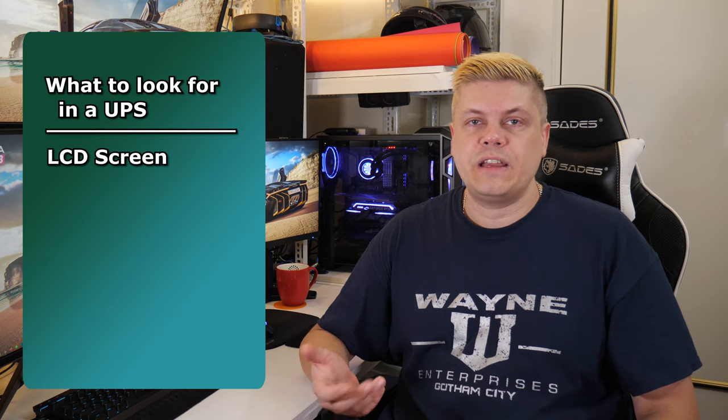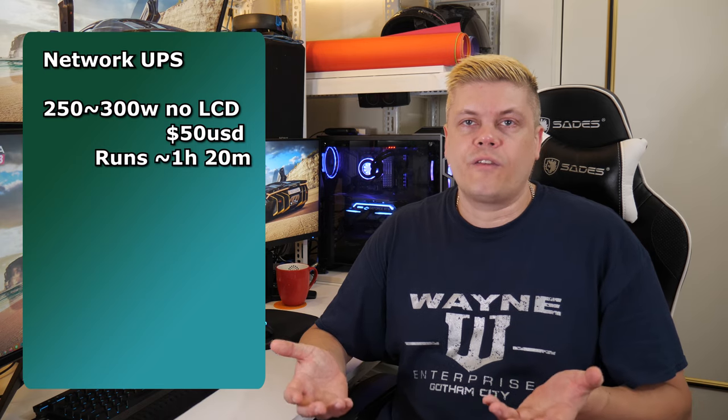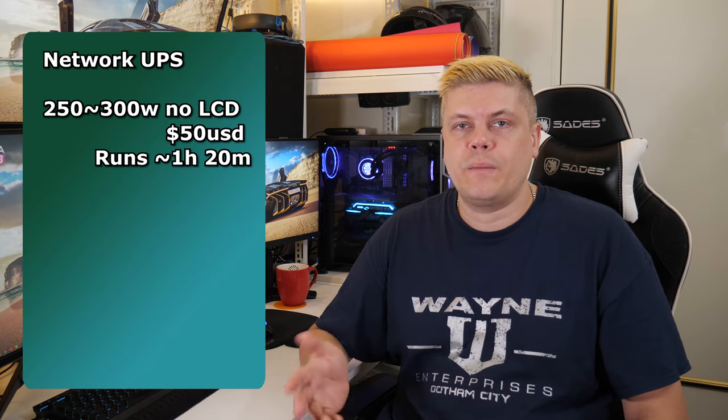TLDR, after testing and research on models and performance for price, you should pick a UPS with an LCD screen, 500 to 600 watts minimum, and USB connectivity. A 2-minute summary. For a network, at minimum, get a 250 to 300 watt backup with no LCD, that can go for $50 US and lasts about an hour and 20 minutes.